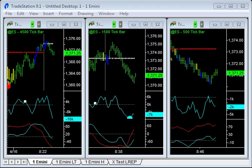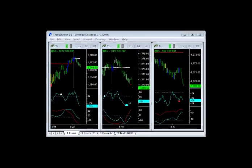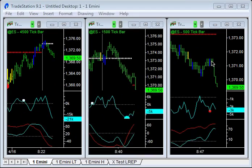Inventories and the housing market index are coming out at 9 in about 12 minutes, so I'll probably go a little bit quiet going into that. There we go, support's just gone on the 1500 tip bar chart. This gave way here at 71. It's almost like it's going to make pullback to end of trend, but it's just got incredibly weak. Target's at 69 even.